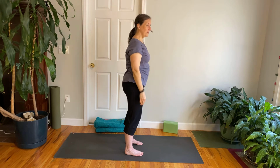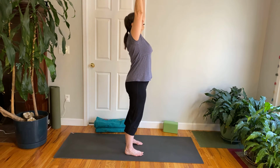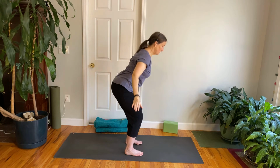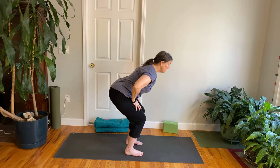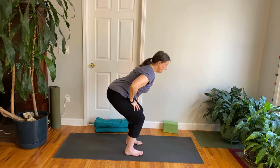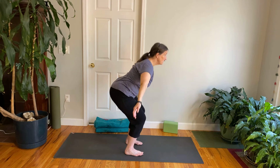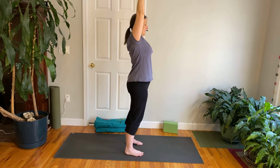And we'll do that one more time. So inhale. Sweep your arms down. Come into chair pose. Inhale, lift your chest a little. Exhale, go deeper, whatever that is for you. Eyes forward here. We're not rounding the back. And then inhale, sweep your arms out to the side. Come on up. And exhale down.